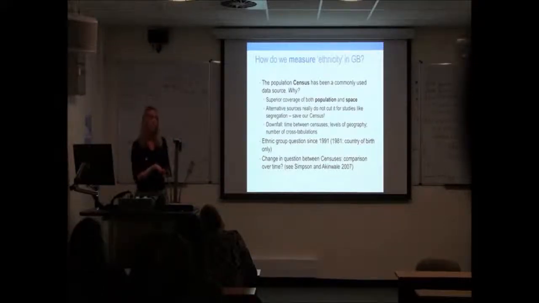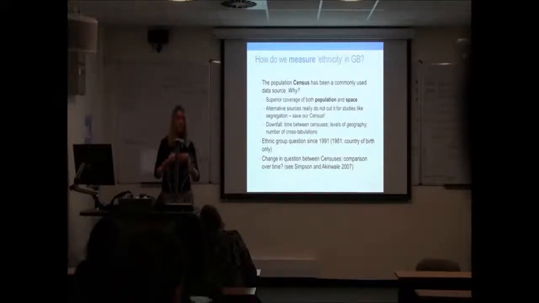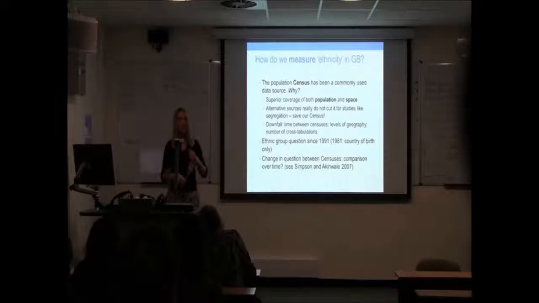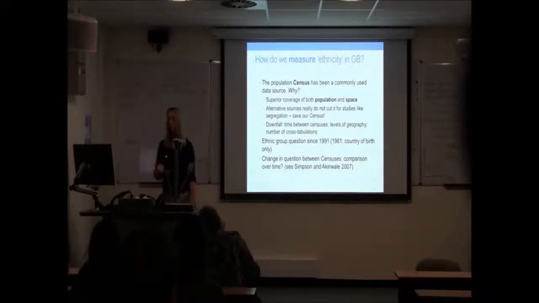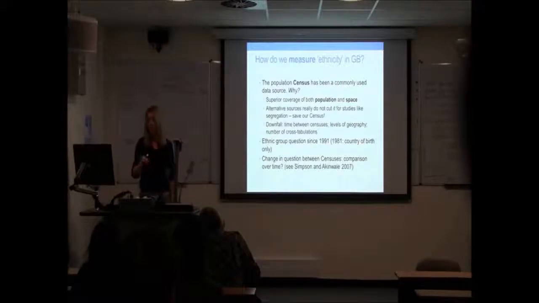And the number of cross-tabulations as well. So when you want to think about ethnicity, you might start to be interested in how ethnicity and economic status interact, and how age and sex interacts with that too. Now the further you go down that line of different variables being cross-tabulated with each other, the less likely you are to get those data. The Office for National Statistics are obviously very concerned with data disclosure, and they rightly don't release anything that could be potentially identifiable. So sometimes that can be a little frustrating if you want a little more detail.